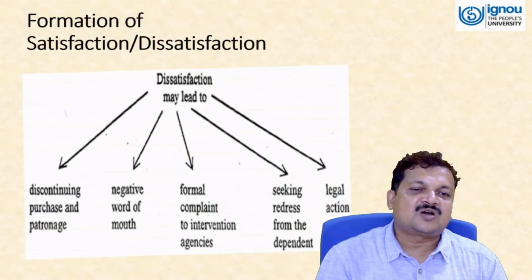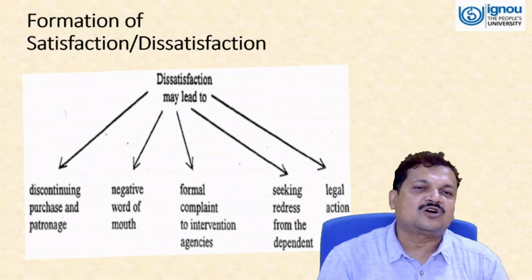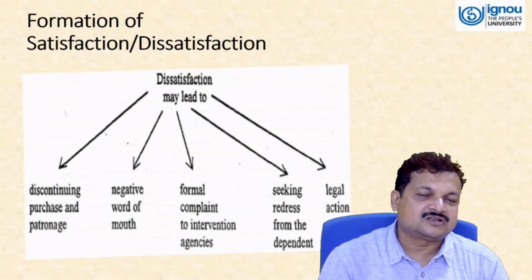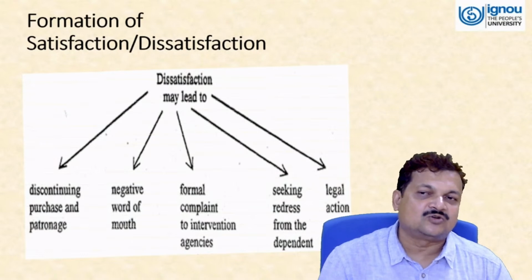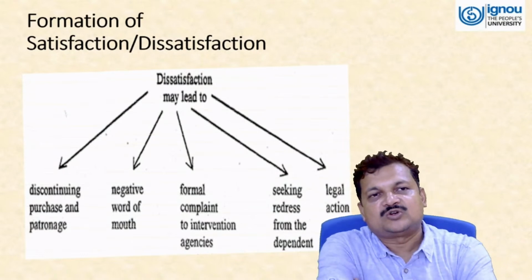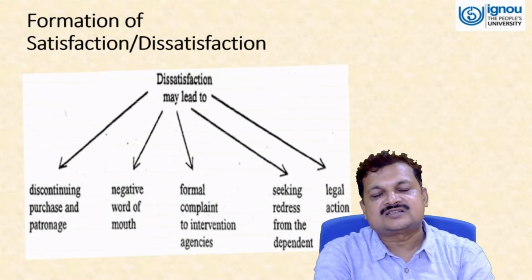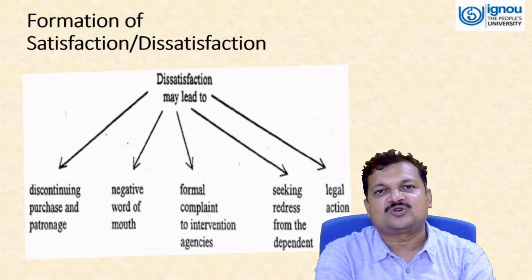Second is negative word of mouth. People are going to talk about that particular brand and product, the negativity of it, the problem I faced. Just like I know very well that when people go to different hotels, the hotels that give very nice food and services, very rarely do people talk about them.